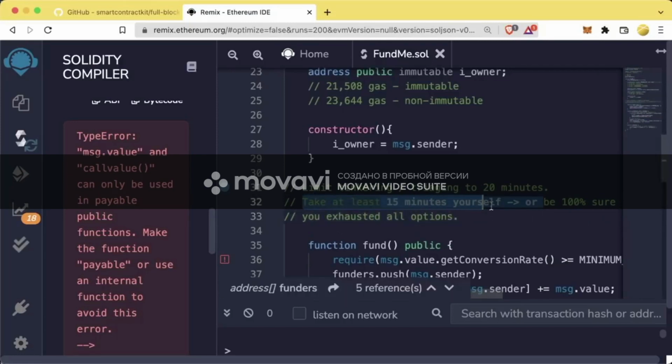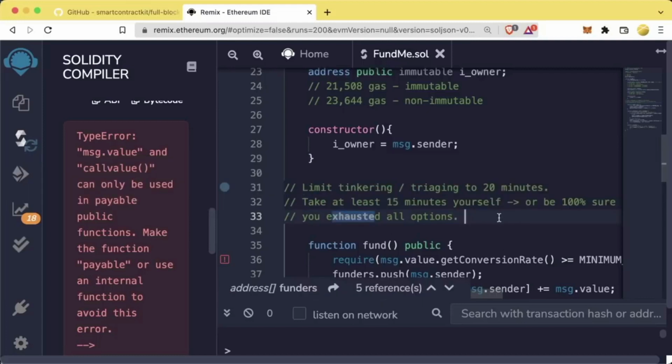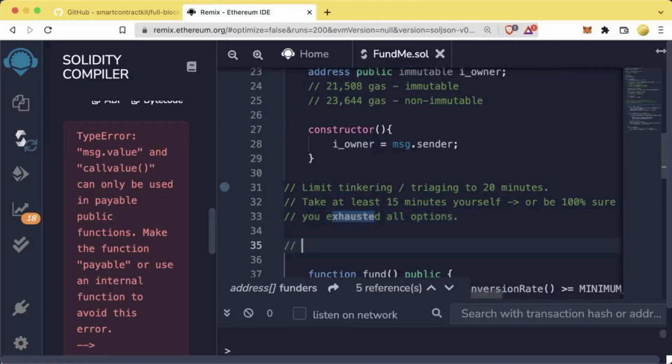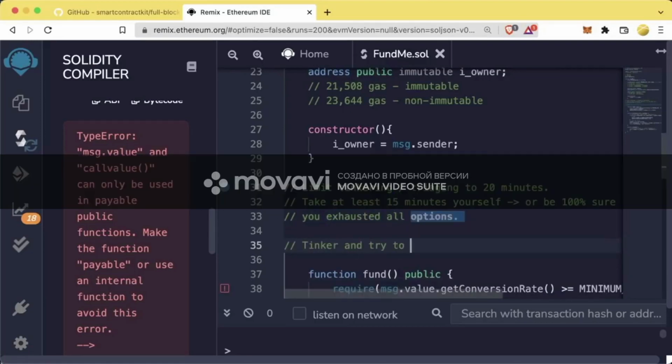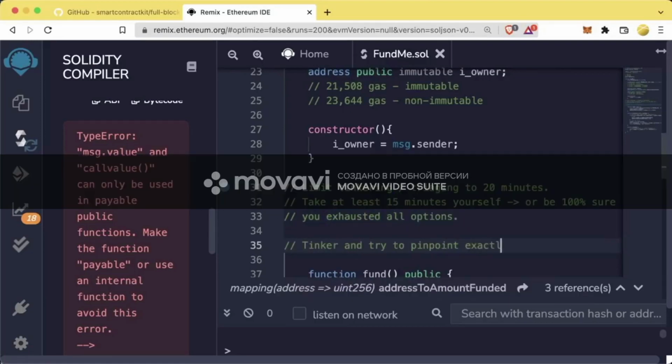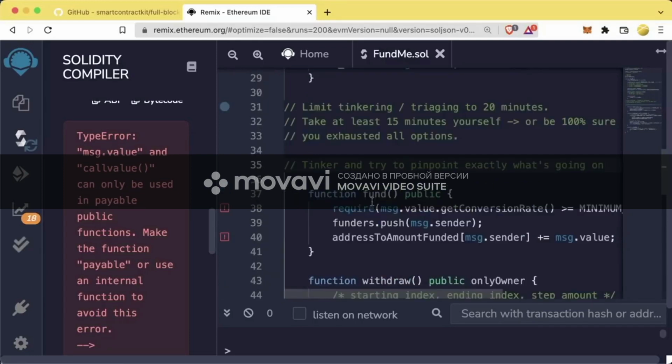So typically try to tinker, try some stuff for 15 minutes. And if you're under 15 minutes and you're saying, hey, I'm 100% certain I've tried everything that I can think of, then you can move on to the next step. So step one, when you run into errors, is always going to be tinker and try to pinpoint exactly what's going wrong.